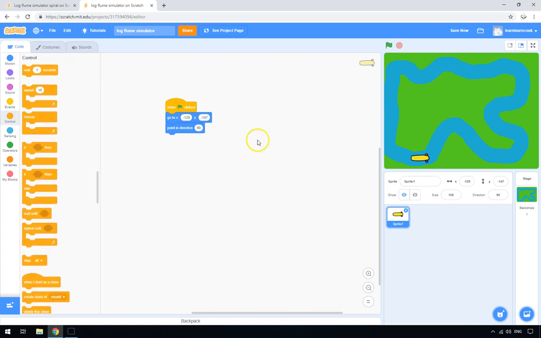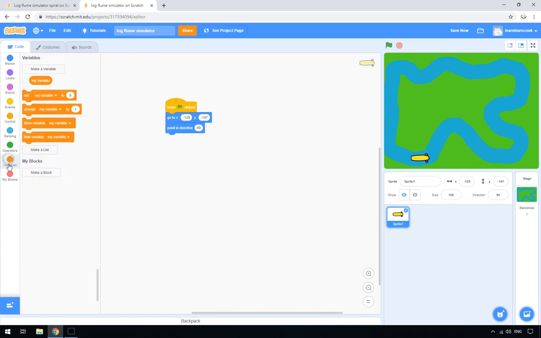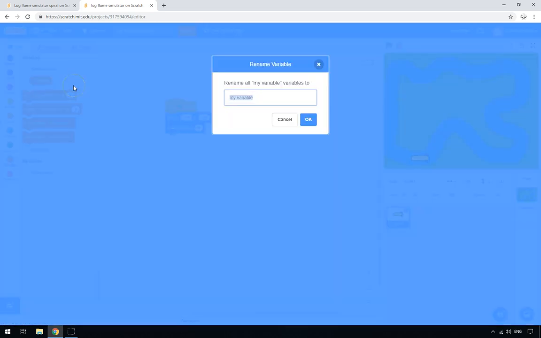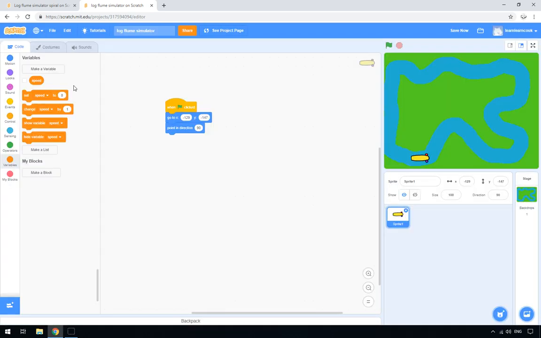And then what we'll do is we need to keep on moving this boat. So before we move it, though, we need to tell it what speed we're going to be moving at. And because the speed can vary, normally they're going to go quite slow. But here in the rapids, which I'll do the yellow bits in a minute, it's going to go quick. It's going to vary, which means we're going to need a variable. So we click on the variables. We'll use this one, actually. We'll right click, rename that variable, and let's call it speed. That's the boat speed. Good.